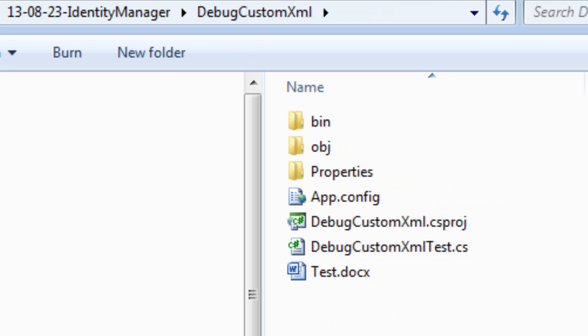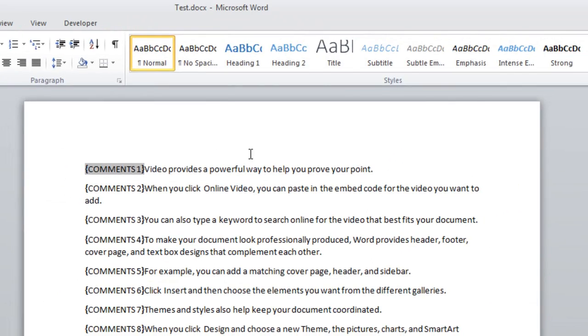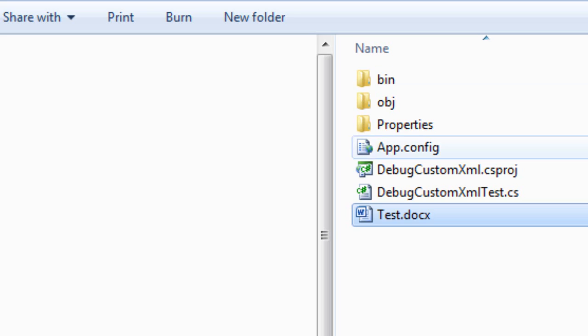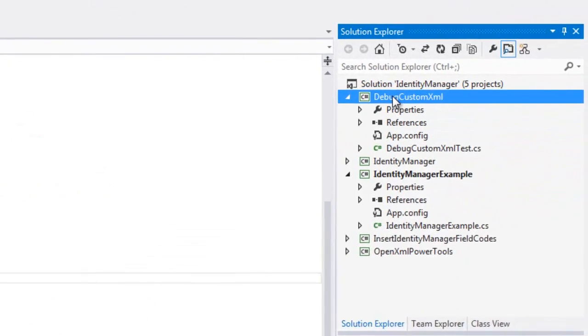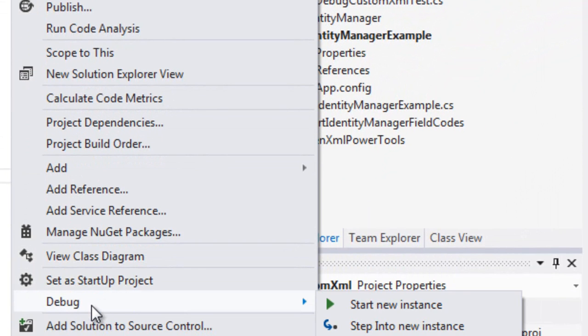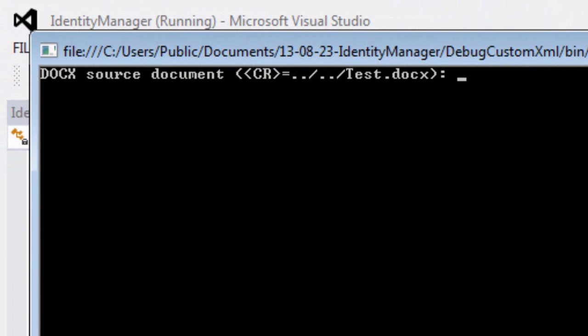As delivered, it takes this test document that is in the same location as the C# program and the Debug Custom XML CS proj, and it adds that styled content into the document. So if I right click on Debug Custom XML, go to the Debug context menu, and tell it I want to start a new instance, this is just running that Debug Custom XML.